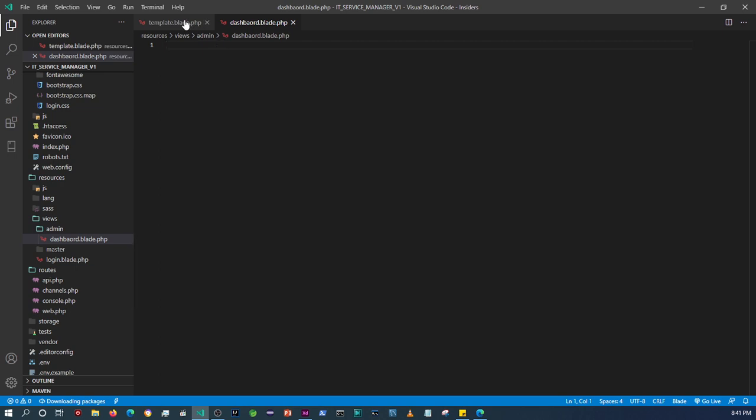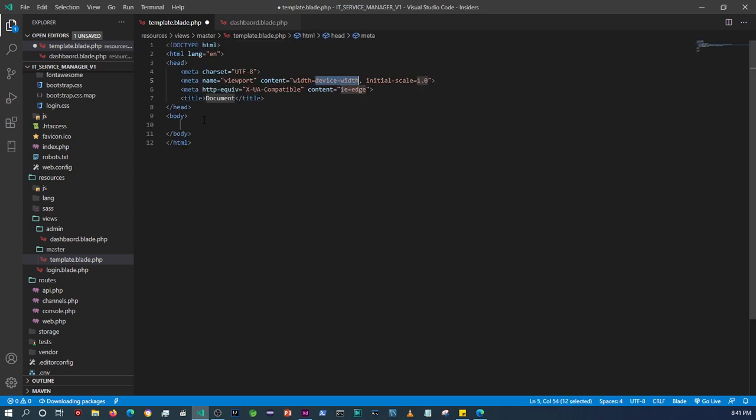Okay, so now within our master template, I'm just gonna generate our boilerplate there, and we will name the pages as we go along. But for now, I'm just gonna keep it simple.